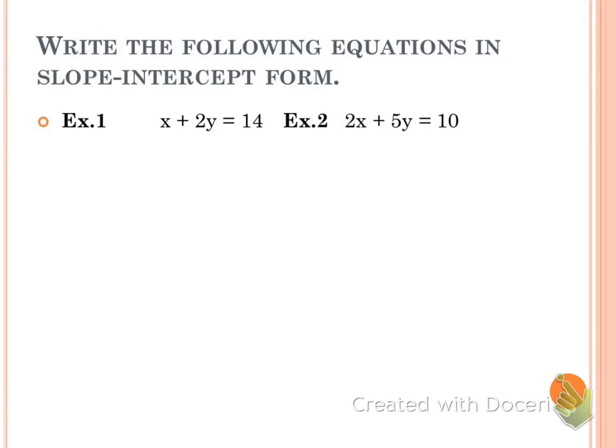All right, so all we are doing is getting y by itself. And we have technically done this before, but we want all of these to look like y equals mx plus b. When we did this before, we didn't necessarily always go all the way to slope-intercept form. Remember I said get y by itself, but if you stay here it's okay, but later on we're going to have to change it around more? Does this ring any bells? This is when we have to change it around a little bit more. So we are trying to get y by itself, but it needs to look like y equals mx plus b.